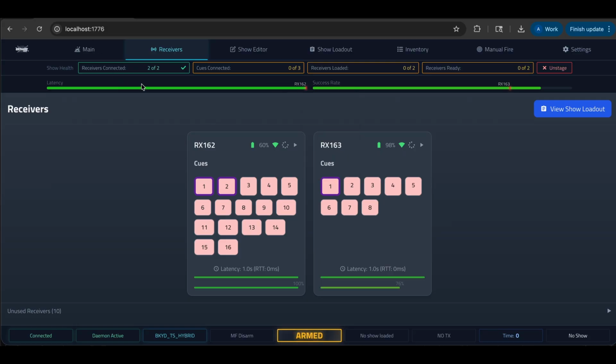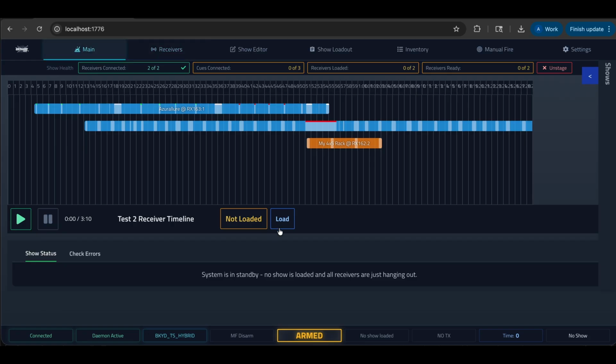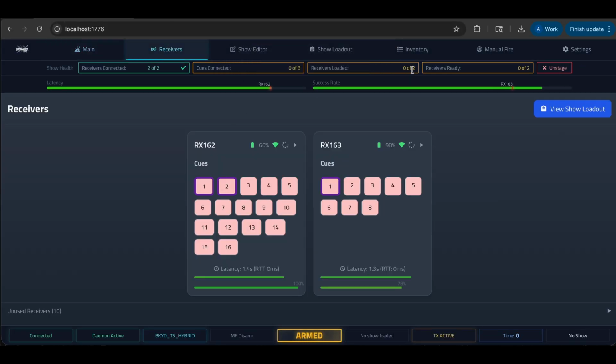But let's load it here. So what's happening here is I'm going to load the show onto them. And you can see our key is armed. There's an actual dongle thing here. So we'll load it. And what this will do is we'll send the show to the receivers and we can see the lights on the queue things. So I can now take my queues and I can plug them in to each of these. And I'll just do that here.